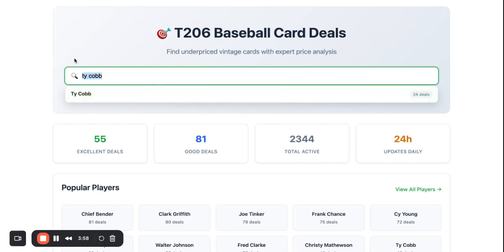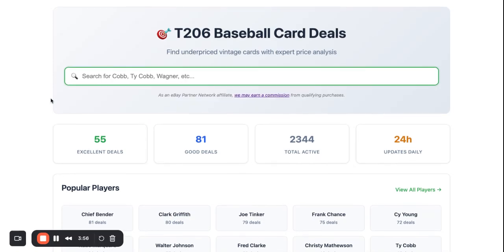I'm going to mention that this isn't grabbing every single T206 card from eBay. There is a limitation to the amount of data that we can get access to, but it's trying to find the best deals. It's also going to show you some of the worst. But this is kind of what you might consider, from my standpoint, sort of the first iteration of maybe a better improved site. So any advice and feedback that you have, please feel free to get in touch.